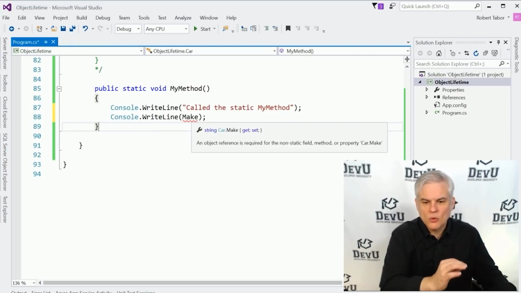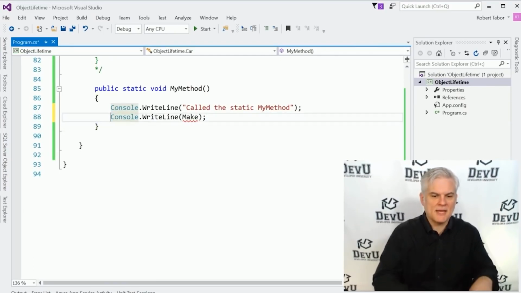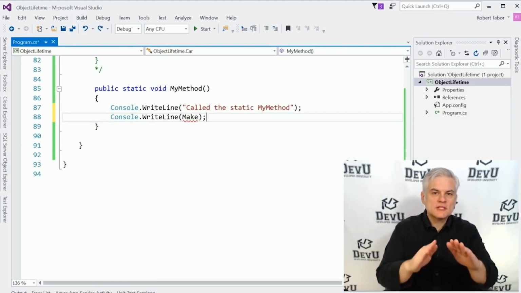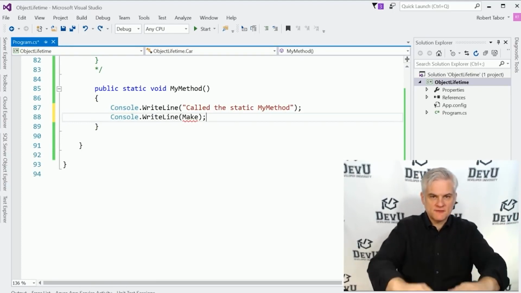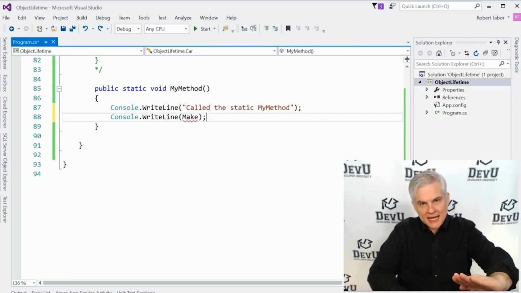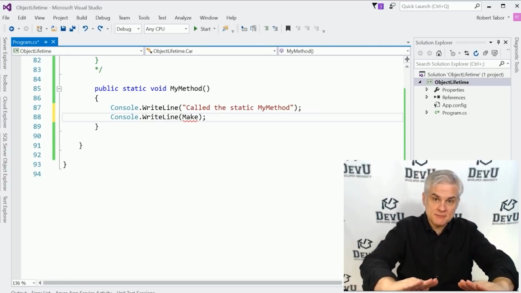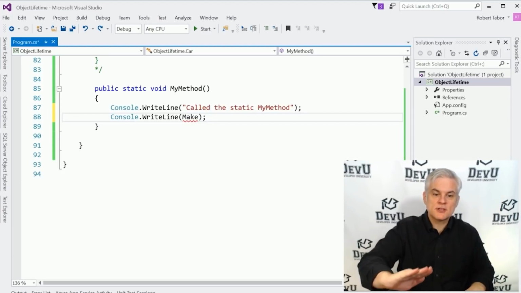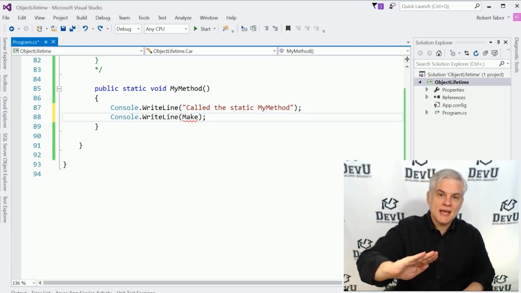So it's important to keep in mind that there's a fundamental difference between working with classes that have static members versus instance members. Instance members are the things like we've been working up to this point, where we have a series of properties that describe a single instance of a given entity, like a car.